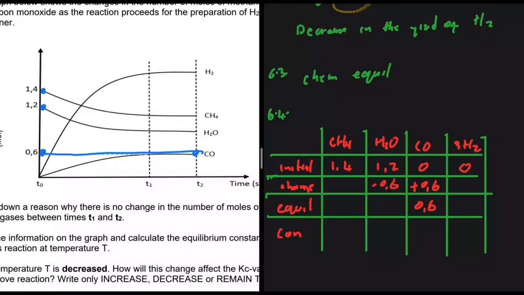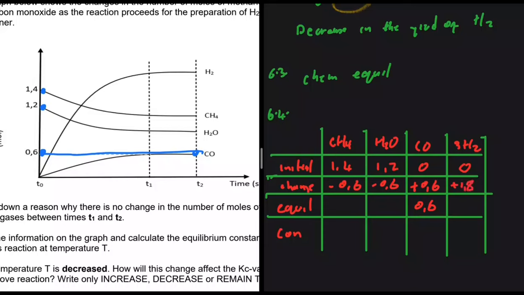If the balancing coefficient was, let's say, maybe 2:1, and then carbon monoxide is 1 and H2O is 2, then we would have minus 0.6 multiplied by 2. But here it is just 1. And then minus 0.6 also, because it goes down. And here we have plus 0.6 multiplied by 3. Right, we are multiplying by 3 because of the balancing coefficient. Right, so this is 1.8.